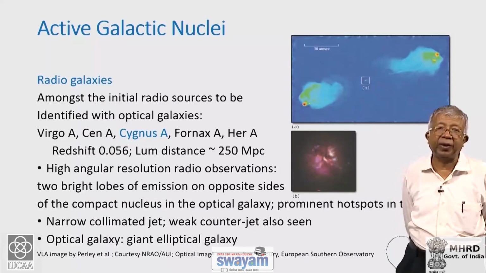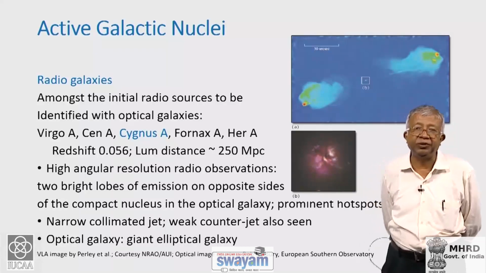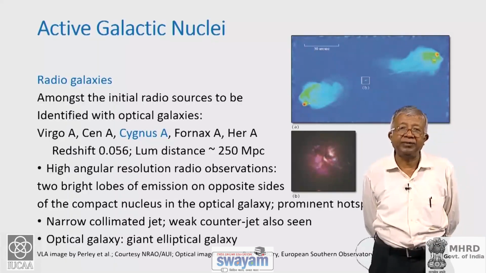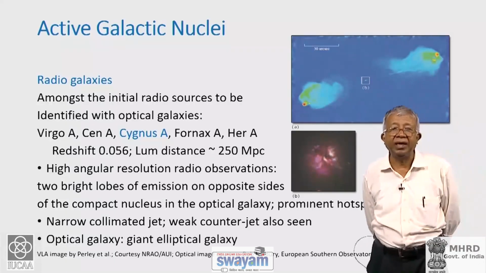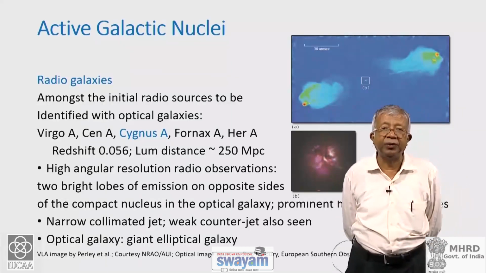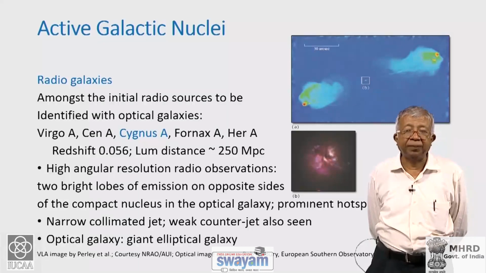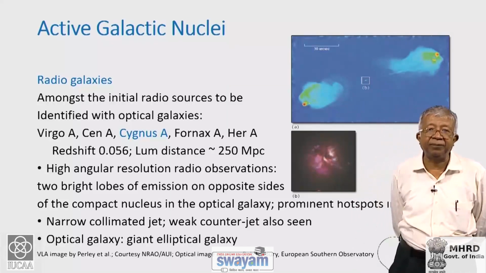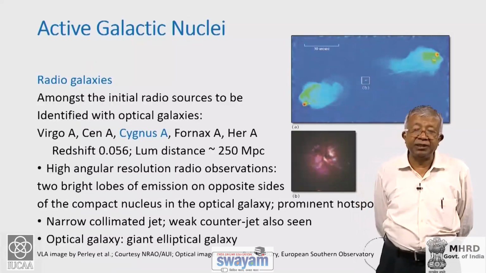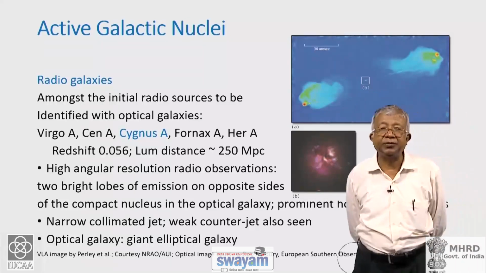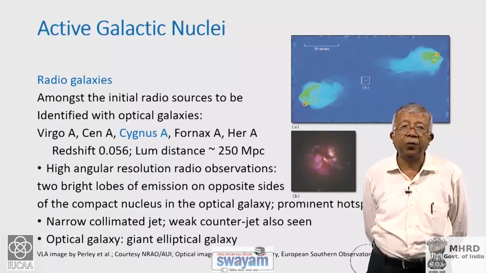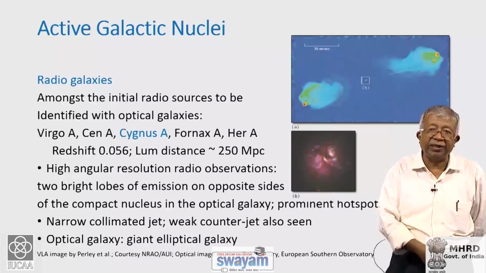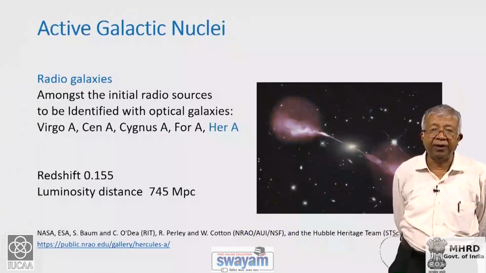But theoreticians speculated quite early on, Roger Blandford, Martin Rees, Peter Scheuer, Malcolm Longair and others, that the origin of this emission must lie in the nucleus of the active galaxy, and energy must be squirting out in relativistic jets from the nucleus to form the outer lobes of emission. The optical galaxy looks like a mess because of dust over there, but it is basically a giant elliptical galaxy. Just to compare, the Seyfert galaxies which are radio quiet were associated with spiral galaxies, whereas these radio galaxies are associated with elliptical galaxies generally. You'll find that there are exceptions, but by and large that is true.